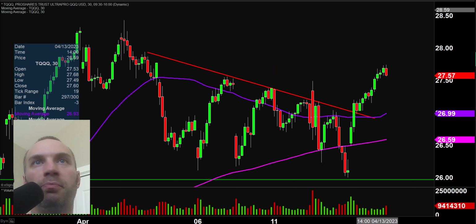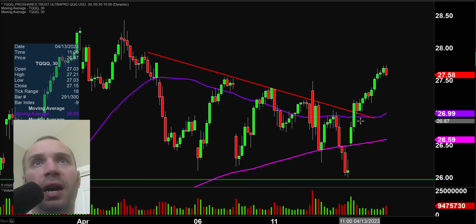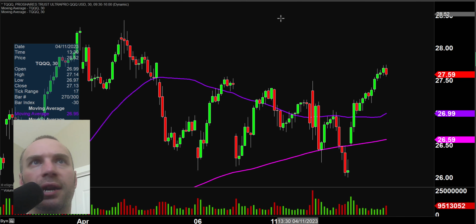So a good, solid, bullish day today. Not necessarily just because it was a green day, but because from a technical point of view, it got above that trend line, got above the purple line. So just a very healthy technical day too. I'm going to get rid of that line as it served its purpose for now. I'm actually going to get rid of that green line down there too, as that's kind of clutter at this point.